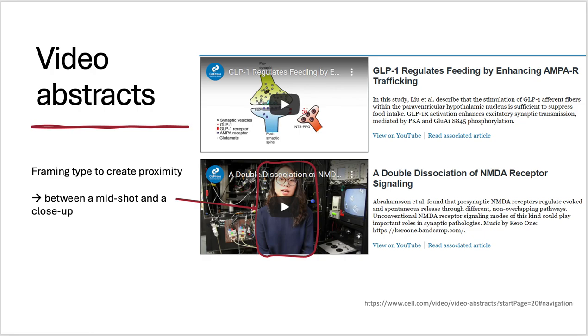Images of the researcher create proximity if we use a shot that's between a mid shot and a close-up, which shows the subject from approximately his or her waist up. This is the recommended angle shot when filming yourself speaking for an extended period of time. Animation and soundtrack can also be used to create different rhetorical or persuasive effects. These are important considerations to build a researcher's identity, convey professionalism, and at the same time create proximity with the audience.